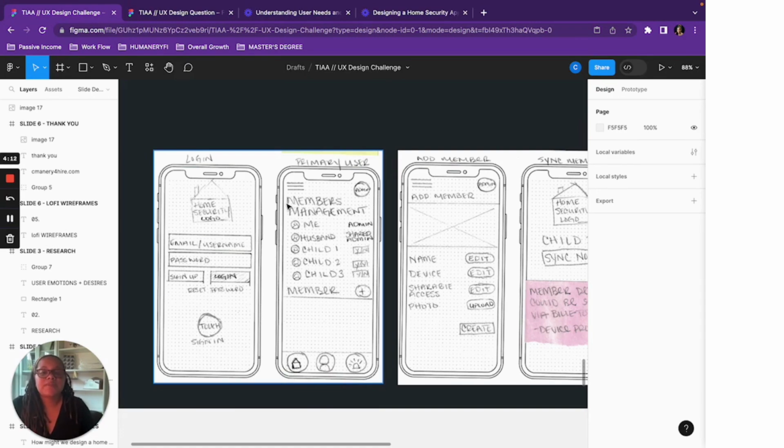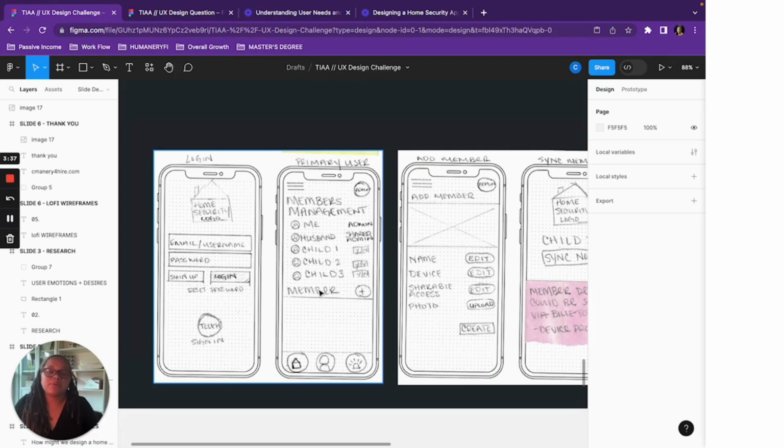I wanted to display the members management section where we have probably the admin, then the shared admin, and then we have, it said in the research findings that it typically ranges like 5 members to a household. So we have child 1, child 2, child 3, and of course they're going to be older siblings, like the teenagers of the home. And then we can toggle yes or no if we want this to be shared. Adding an additional icon here for adding a member.